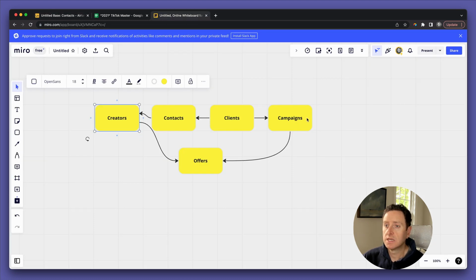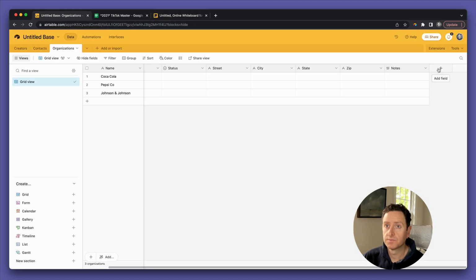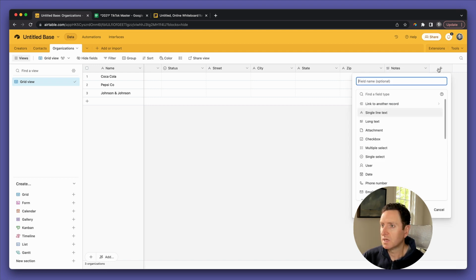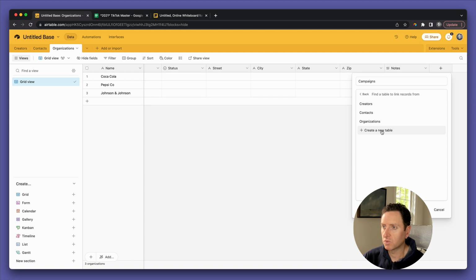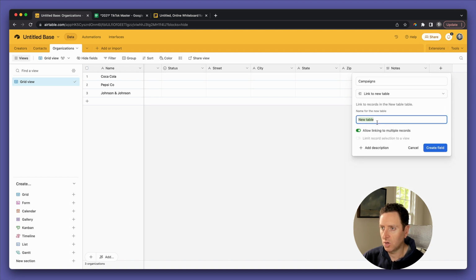Next, campaigns. So an organization has many campaigns, and so we're going to call this campaigns, and we're going to link to another record, create a new table, call the table campaigns, and definitely allow linking to multiple records.